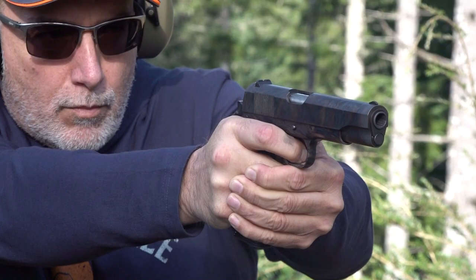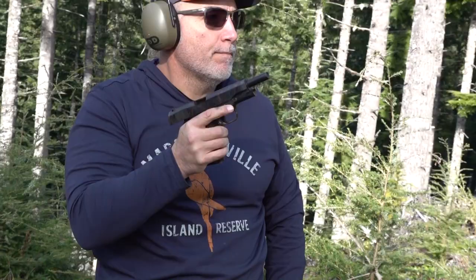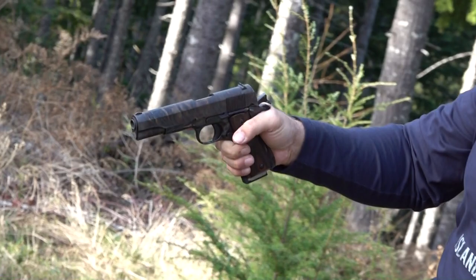See some of the brass coming right back to me. The other thing I find is there's not much of a safety there. It's not much of a safety to use. So my thumb is kind of hunting for something to rest on.